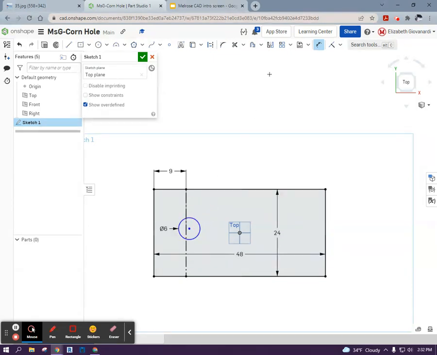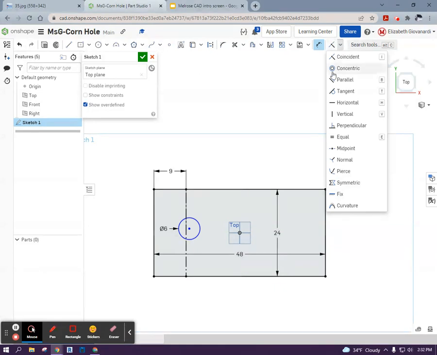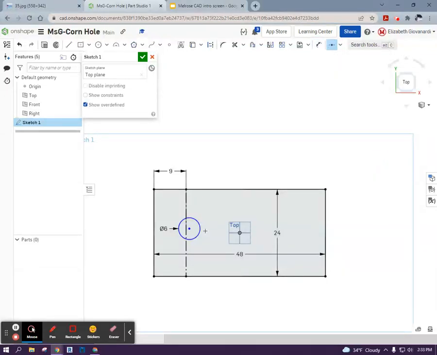It's actually not letting me at the moment, but that's not important because what we're going to do is say midpoint. And if you hover over that, it says it constrains a sketch point to the midpoint of a line. So what that means is you have to pick a point and a line, and it will put that point on the midpoint of that line. So if I pick the center point and this line, you can see that it moved to the center of this line.